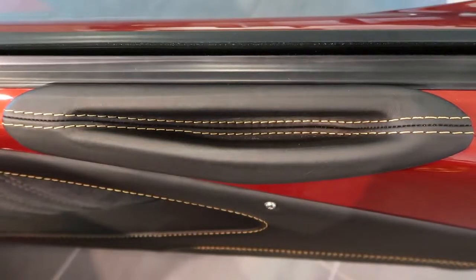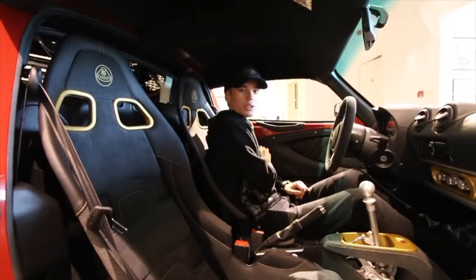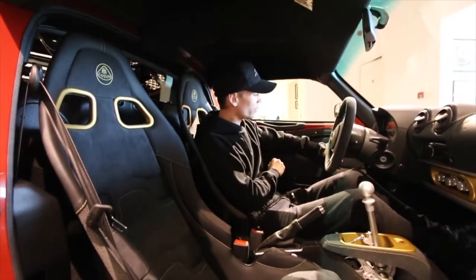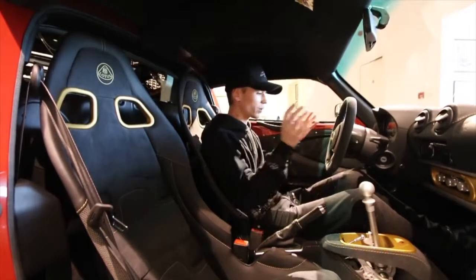So up here, even on this grab handle, there's gold stitching. It's all hand stitched here at Lotus. And this is obviously another Lotus exclusive option, to have the gold stitching rather than just black or white stitching. And it's even continued onto the window controls. It's all gold, which is absolutely lovely.